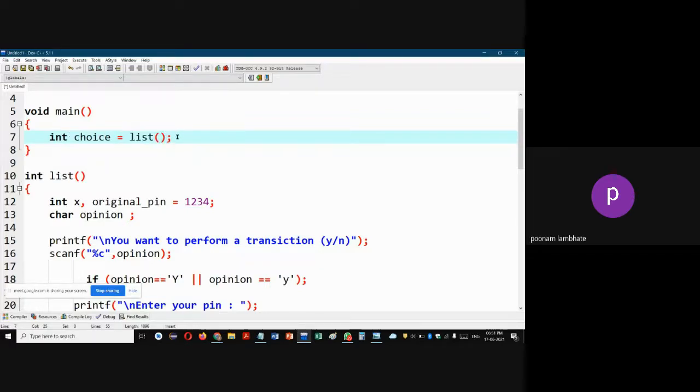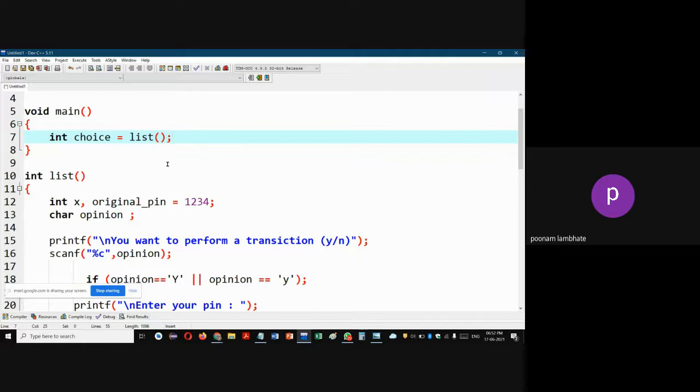Suppose 1 is returned, then the value of the function call, I repeat, if 1 is returned by the function, value of function call is 1. So here 1 will come, and choice will be equal to 1. Suppose he entered 2, then ch is equal to 2, return ch, then 2 is equal to choice. Okay, whatever the function returns, that is the value of the function call. Okay, in simple language, I'm saying the value of function call is whatever you return from the function. So that you must write like this.